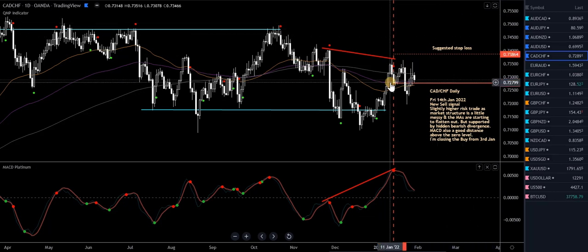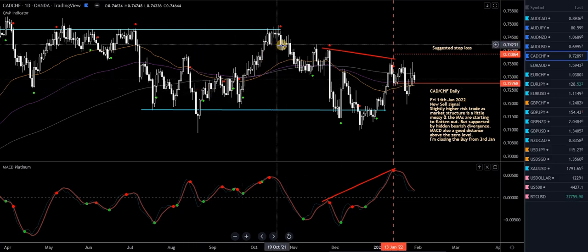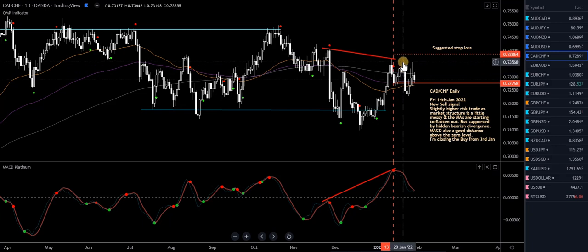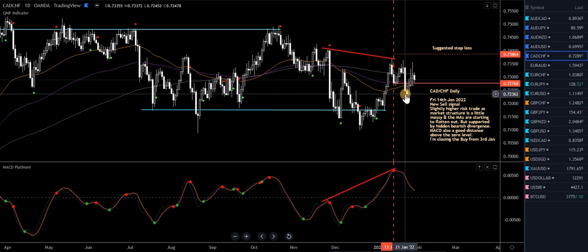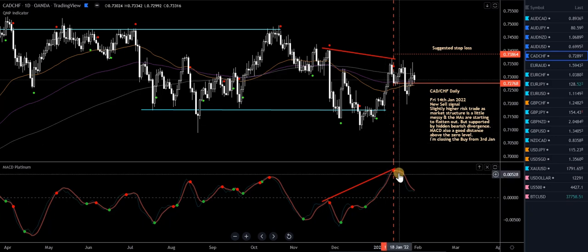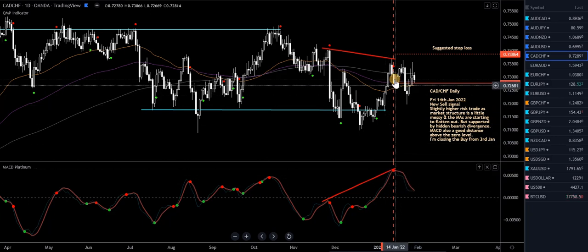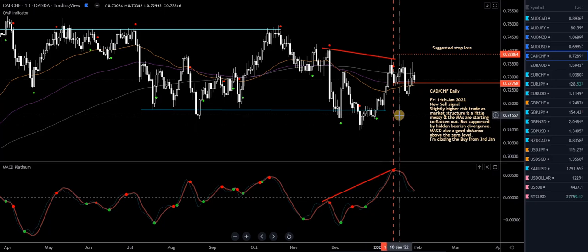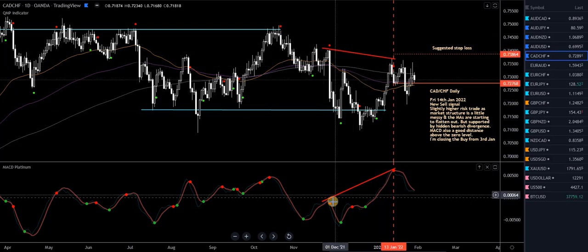The CAD Swiss, we took a sell here. It's been a bit messy, this pair to trade. It's had its moments. Took a sell, it's gone against me, never threatened the stop, which is up here. Came down, I thought, yeah, we're looking good. In the meantime, we're still above the zero level in the MACD Platinum. The initial trade was based on hidden bearish divergence here. You can see it marked by the red trend lines.